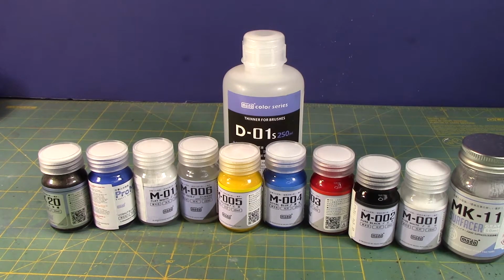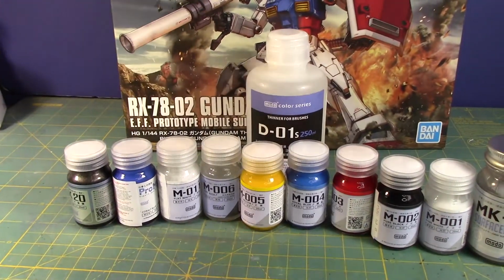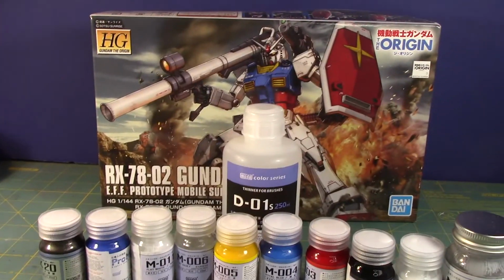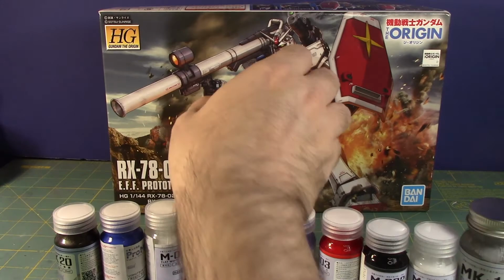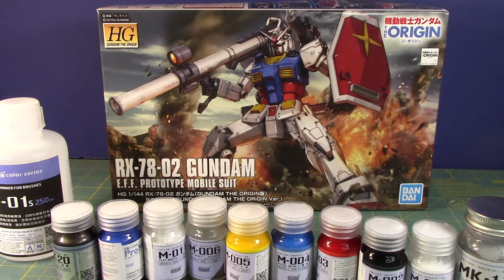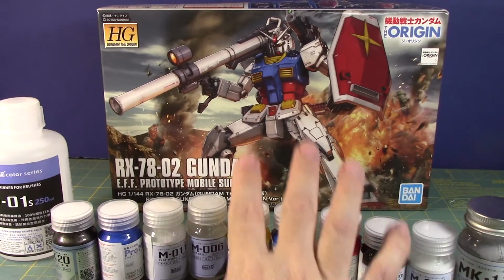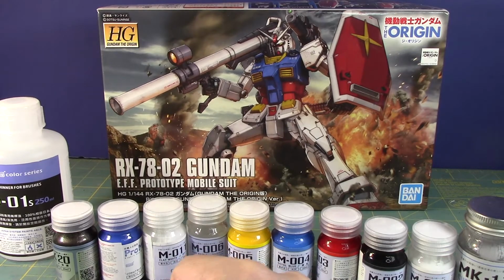Oh, there it is. I'm going to be building the 144 scale High Grade RX-78-02 Gundam The Origin, the EFF prototype mobile suit. I decided to get the primary colors to try them out on this guy and see how well this paint works on this.